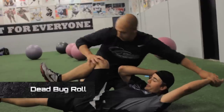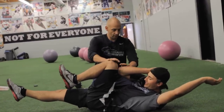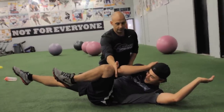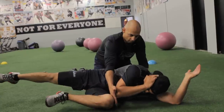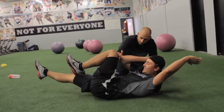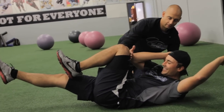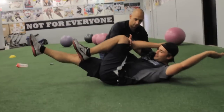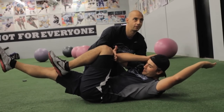We focus first on a little bit of a dead bug rolling pattern. So we're in a dead bug position, getting him to keep his chain closed from his elbow to his knee, and focus on as much pressure as he can there while rotating his body and basically rolling over. I think it's more or less a poor version of the exercise stolen from Gray Cook's FMS program. At the same time, I like it for our athletes as far as teaching them to hold the proper glute position and core position, and having the true core strength.